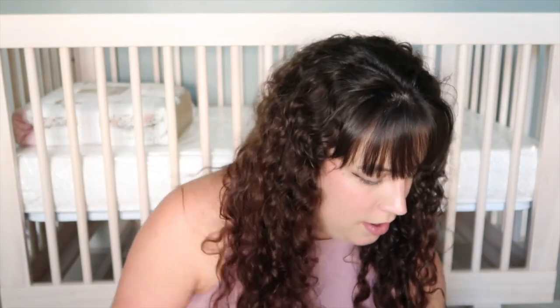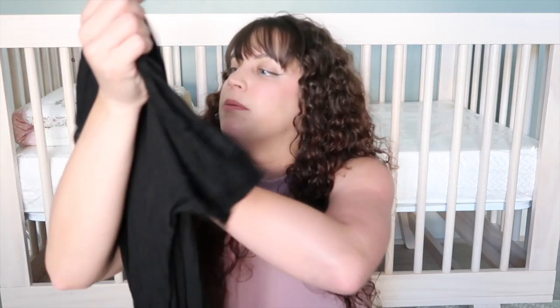I also have my going home outfit, which in this case, again, for a cesarean, because I saw these really cute high-waisted pants and jumpsuits and cute things like that, I'm just nervous about having anything touching that incision. So this came from Amazon. It's the brand Huskery, and it's just a long black dress. Because keep in mind, you'll be bleeding, and you'll probably be having diapers, postpartum underwear, that kind of stuff. So I just sized up in a nice black dress, and that is going to be, plain and simple, my going home outfit.